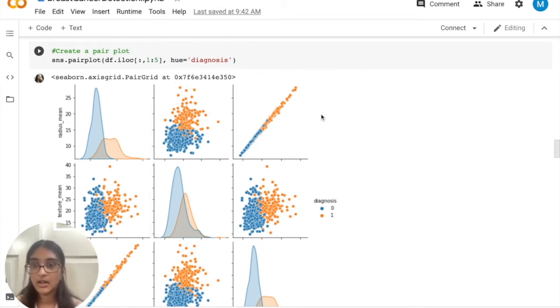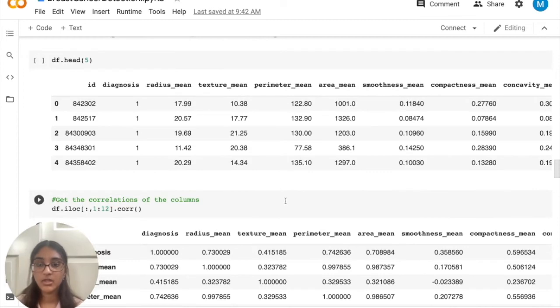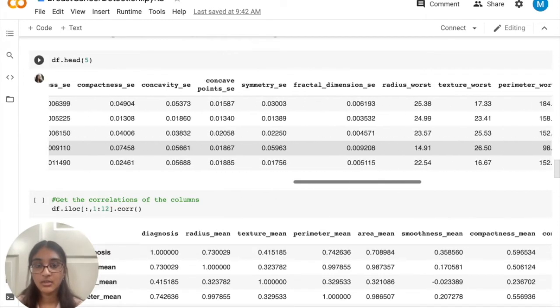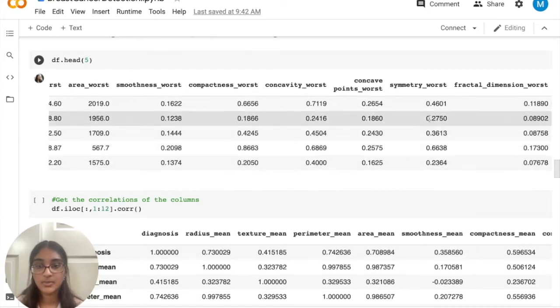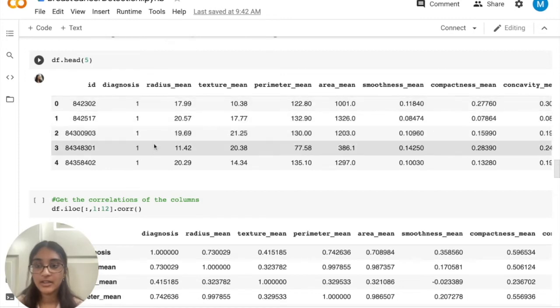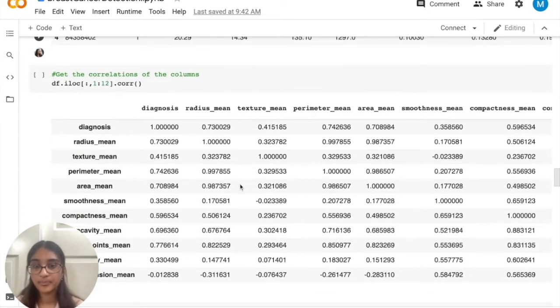So moving on, we can again look at the first 5 rows of the new data frame, in which all of our data is numerical. So we can keep scrolling. We don't have any null values because we got rid of the last column, which had null values, and we can see here that our diagnosis column also is all numerical instead of an object data type.